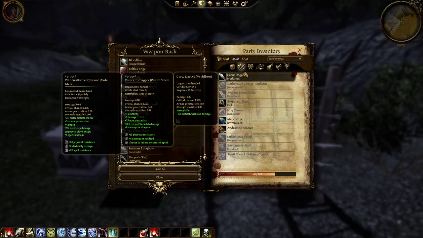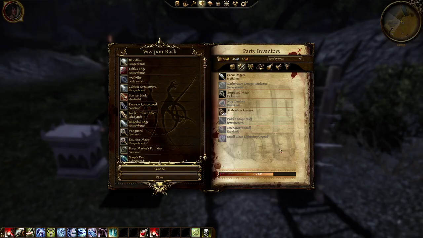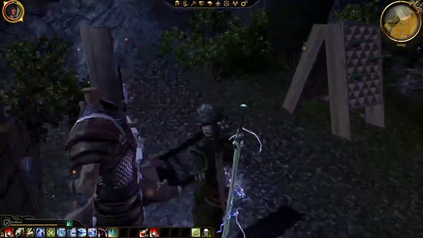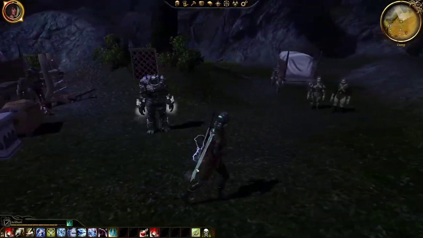Yes, we have cows. What of it? Put the ancient elven blade away. We're going to keep that for sure. And the mage's eye, it's cool. And the small clear lightning crystal. Whew, that was quite a lot. We might actually be able to sell some stuff next. It's exciting. Not to you.